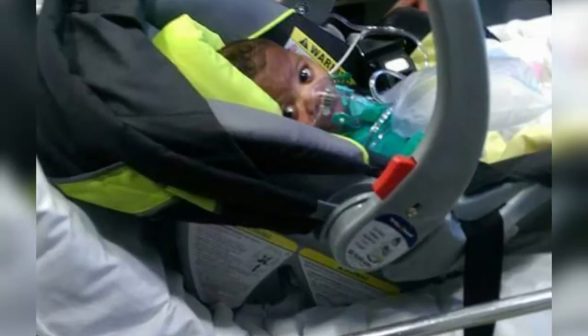So then one of his therapists that would come realized that he was breathing really hard. So he had to be rushed to the hospital. And then we found out that he had MRSA in his lungs. So, MRSA pneumonia in his lungs. Yeah, I remember that day too. So he had to be put back on the ventilator. It was the same day I couldn't ride in the ambulance. Yeah. He had to be put back on the ventilator.